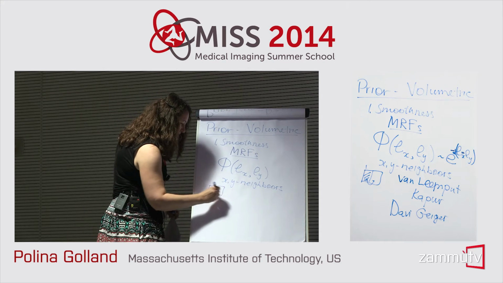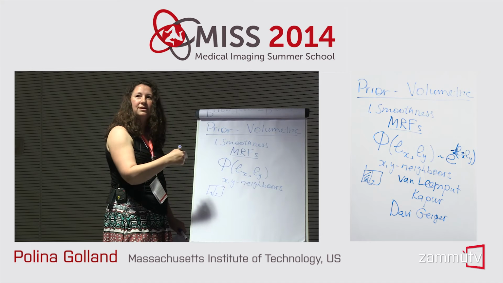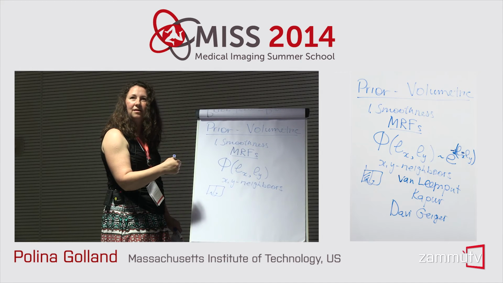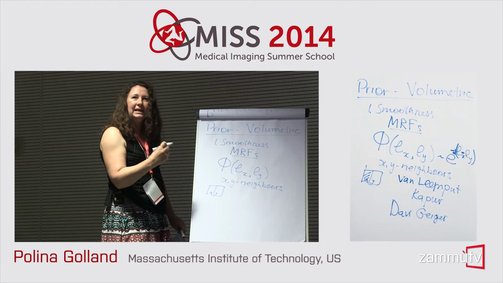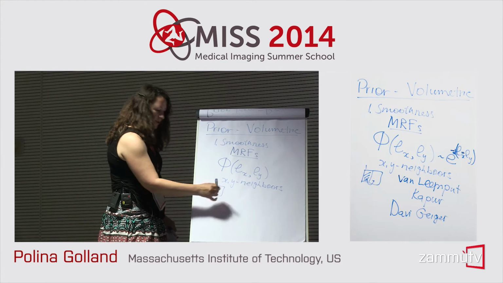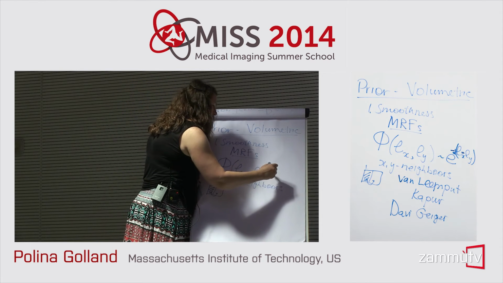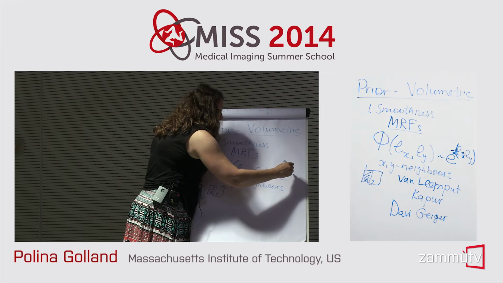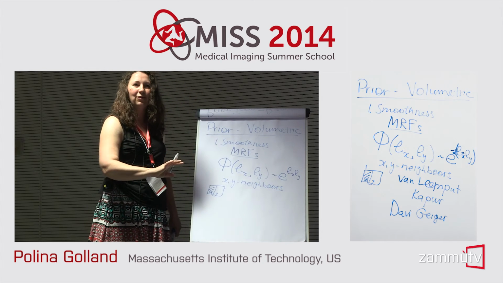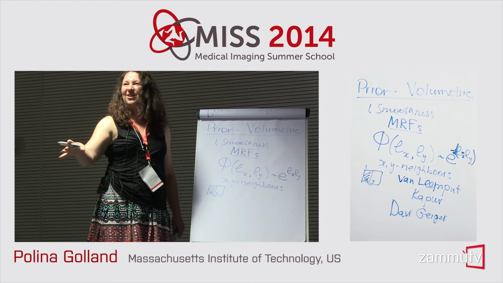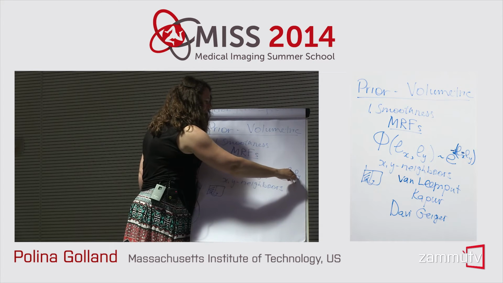If two pixels share the same label, is this a good situation or a bad situation, if you want clumpy objects? Good. So you're going to penalize differences in labels here, right? So oftentimes these look like, I don't know, something like e to the power of l(x), l(y). And I always have to think about this from scratch, whether there is a minus or not. That's why I wanted to show you that it's always easy to get confused, right? So if they're equal, it's going to be 1.